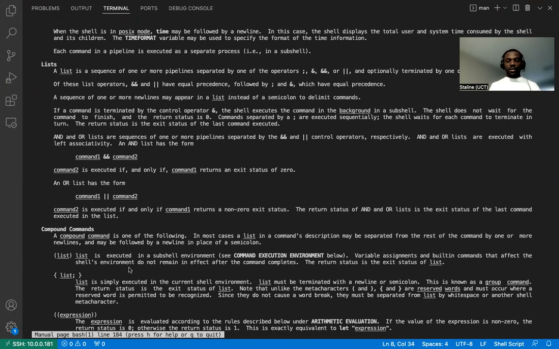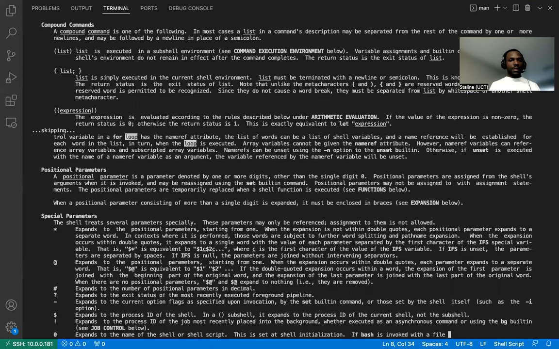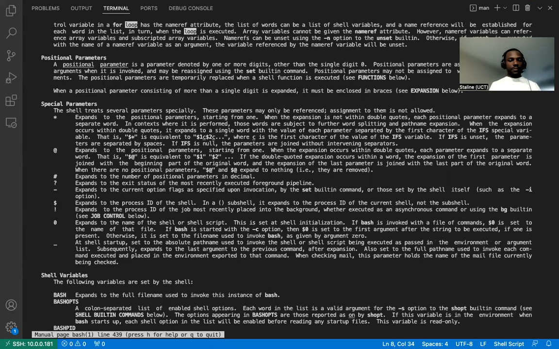And you can search for details. For example, if I type slash and I type for, or I type loop, and I press enter, it should take me to somewhere starting with loop. Yeah, you can see stuff over there, but I think it's really complicated to search through it.